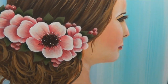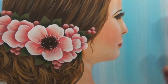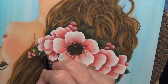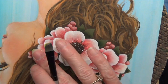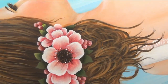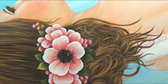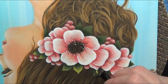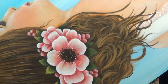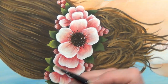We're going to add a highlight with some olive green. It's my favorite green for highlighting on leaves with. This will look very bright when we first put it on here, but it will fade down and be perfect. Keep it on the leaves. See how those have already started to fade down in there, so I'll probably do it a couple of times.